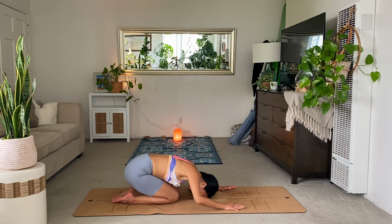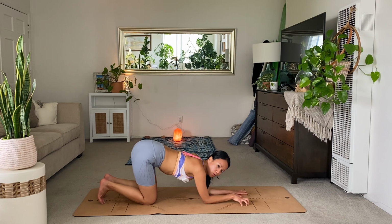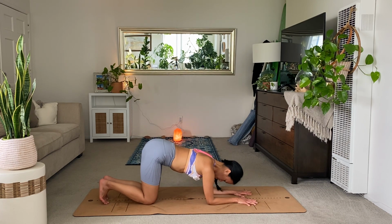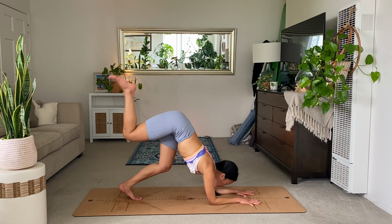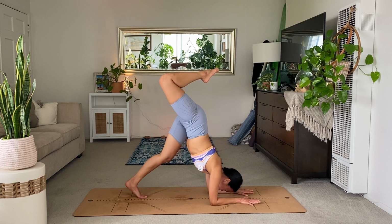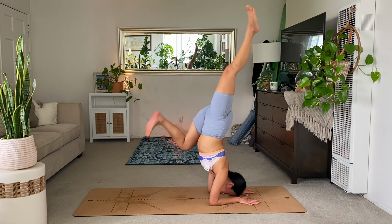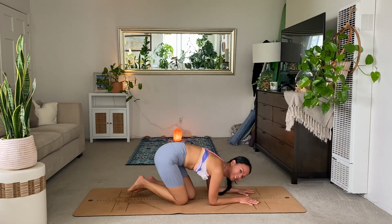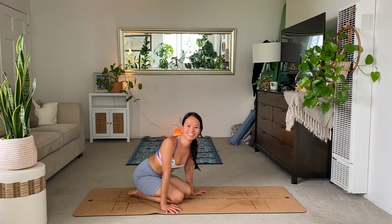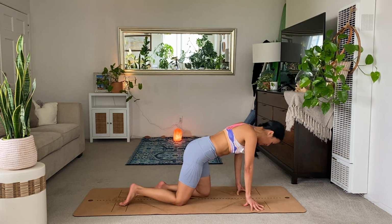Inhale, rise. Go into your second round. Perhaps that's the other leg. Forearm plank. Pincha mayurasana. Anything you wish here. Sometimes it happens, sometimes it doesn't. It's all good. Bodies are different every day. Nice. All right, let's give it a rest. Nice work. Thank you for giving your best here.